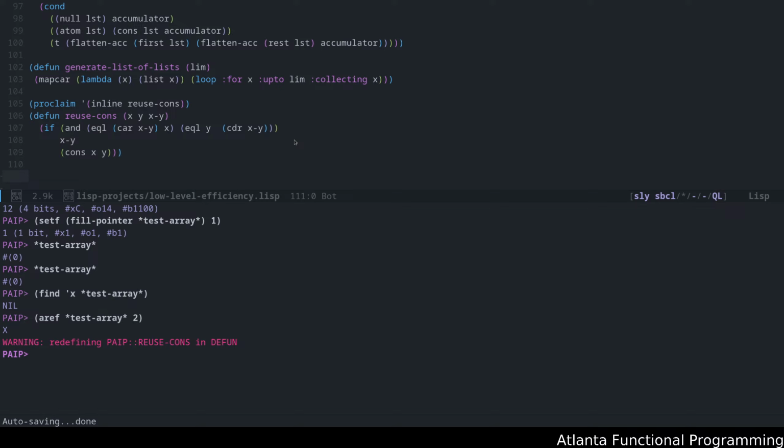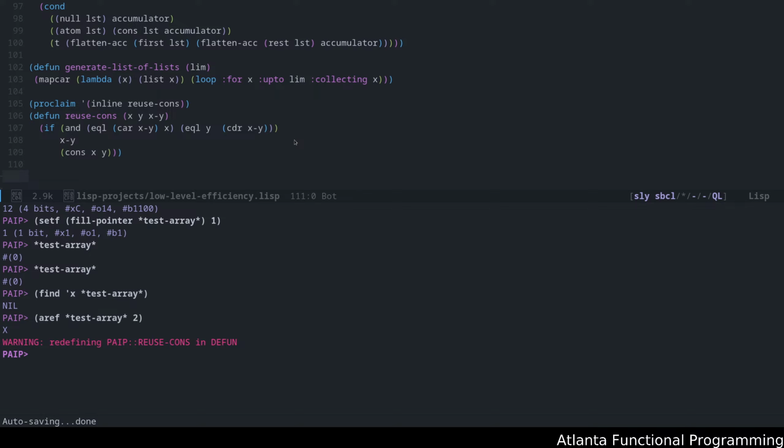I bring it up mainly because there are still some applications where you need to pass in the cons that you're trying to reuse. One of the limitations of this is you have to have a cons that you can do a comparison against to the cons that you're constructing.